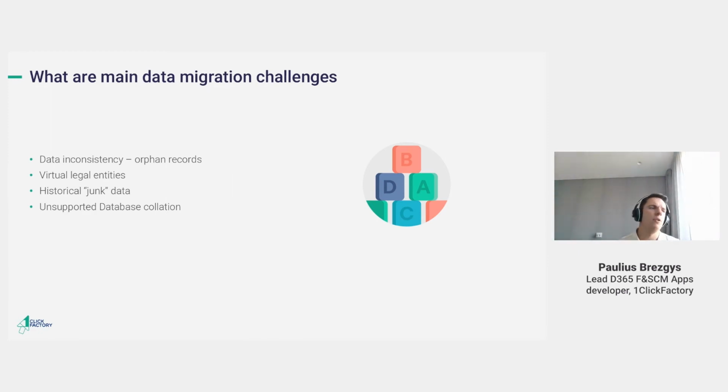Usually in the on-prem world, nobody cared about database size, and these databases are usually quite massive. So that's a third issue that I have here. There's usually lots of junk data which you can get rid of already on your system. Basically, I then have a healthier system today, but also a system that will be easier to migrate. And the last issue is a quite common one: unsupported database collation. I'll talk a bit about that issue in a separate slide.